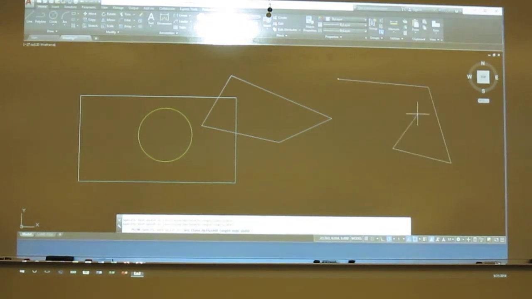You can even do math with this if you wish. Let me do a weird polygon here.